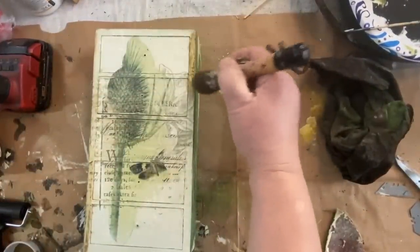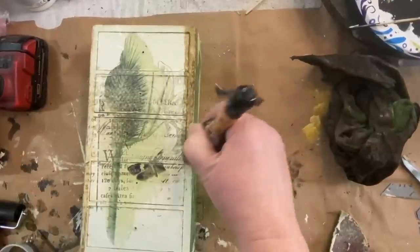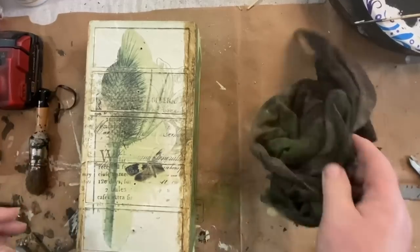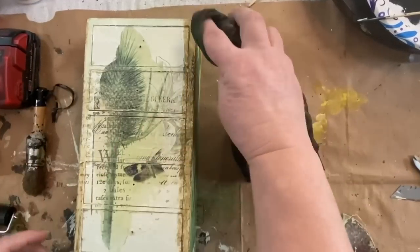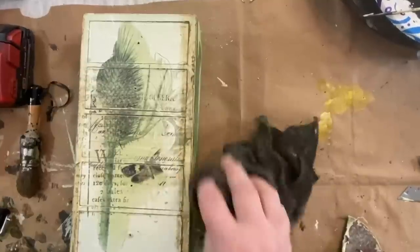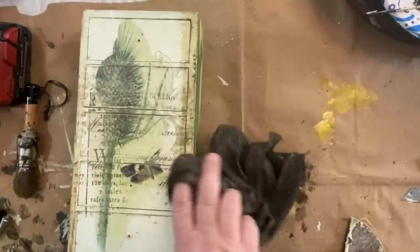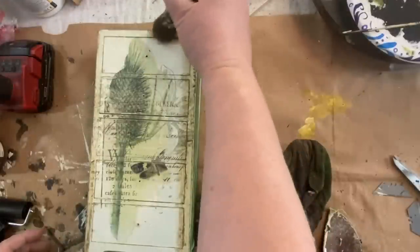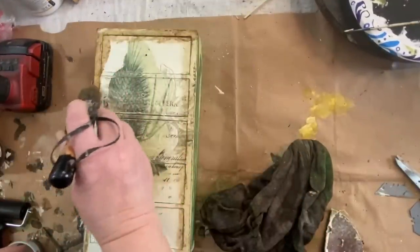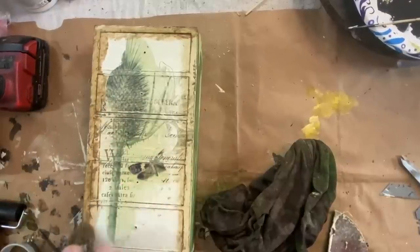So I'm just putting a little bit along the edge. And then I don't think I show you, but I also do in between each drawer, so that you get the top and the bottom of the drawer as well. So it just looks aged all the way around. And then I just wipe it back after I put it on there and feather it out, work my way into the drawer just a little bit. And I think it's just a nice highlight for the front of this little drawer stack.